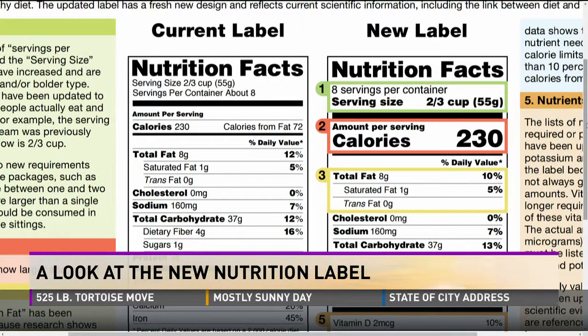Added sugars, though, is actually a good thing that they're adding. It's under the total carbohydrate on the label. Right now, if you look at something like milk or yogurt, you'll see sugars, and a lot of people are shocked. They're like, oh, 11, 12 grams of sugars in this glass of milk. Wow, I didn't know it was sweet. It's not added, it's just what's in it naturally. So with ice cream, you'll see how much added sugars are in it. It'll have the carbohydrate, sugars, then added sugars down below, which is a little bit more information. But for someone with diabetes that's counting carbs, you still have to look at that total carbohydrate anyway.